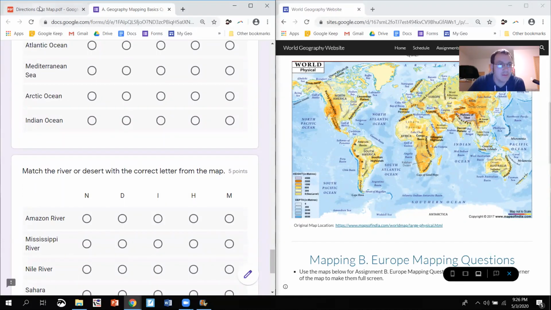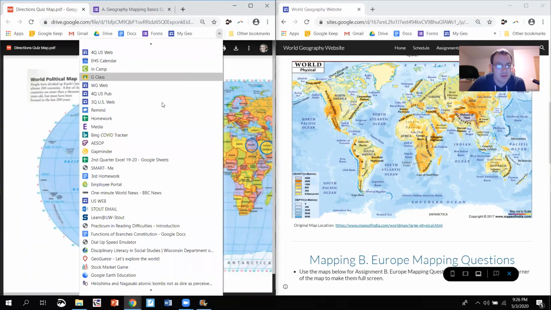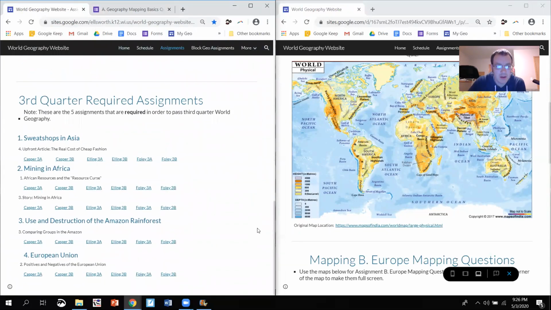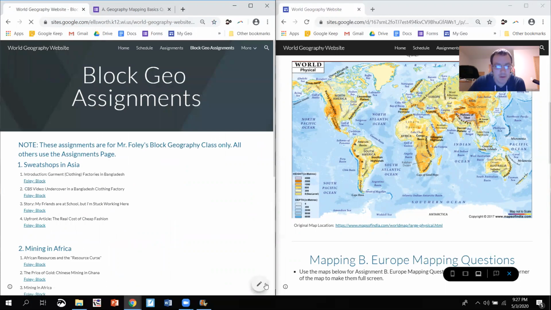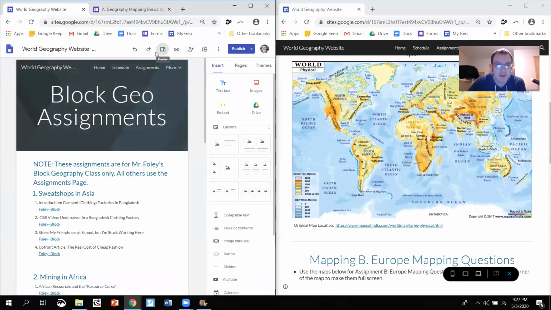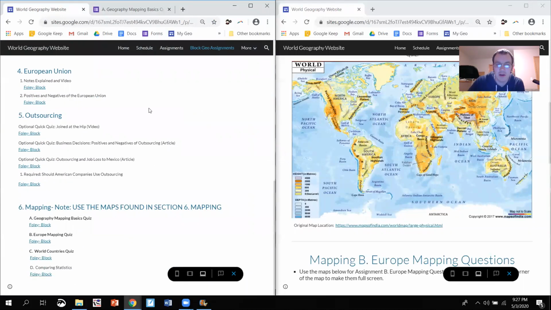Pretty straightforward. Let's go back to, I'll open this up for the website here. Excuse me as I find it for you. All right, so there's World Geography Web. I need to open it up this way for a second here. Okay, my apologies, it's taking a second. I just have a certain format since I haven't published these yet. They will be published when you see this video though.